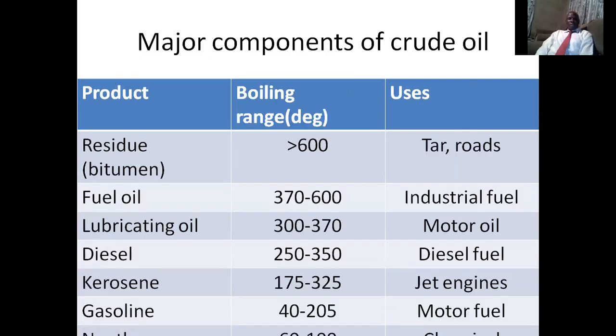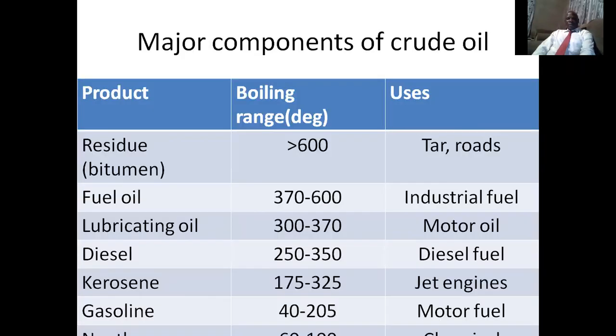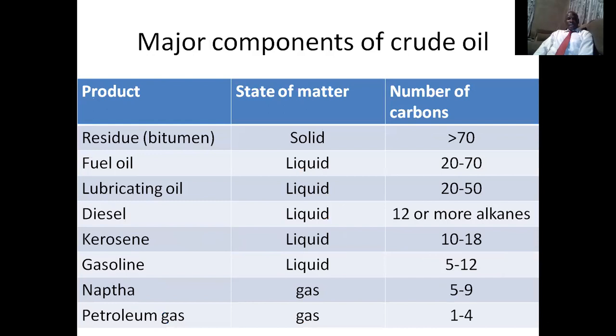And so the major components of crude oil have been given here. And now we look at the boiling points, which we looked at earlier, as well as the uses, which I've already outlined. And so today I thought we would look at how crude oil can be separated into fractions, and it will give these necessary uses.